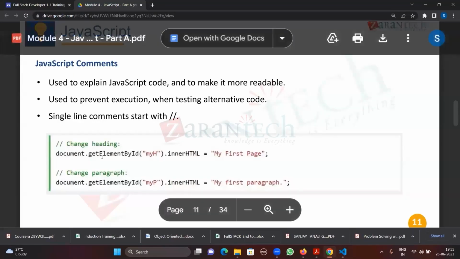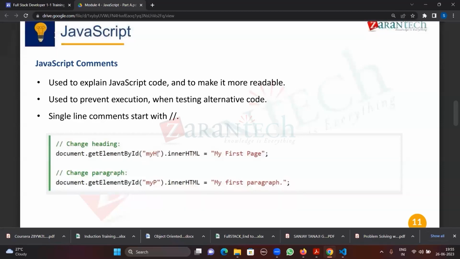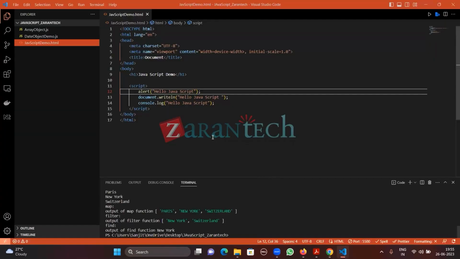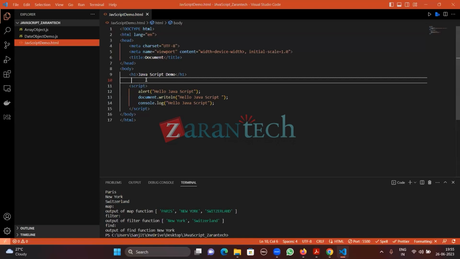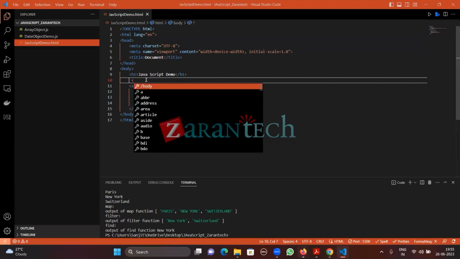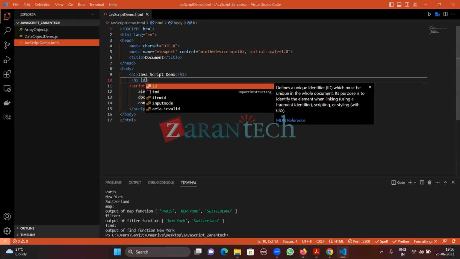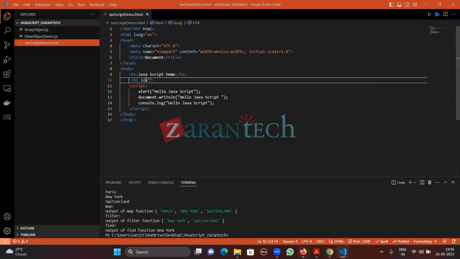Or you can use document.getElementById("myh").innerHTML, my first page. So you can do it along with this also. So what we have to do for this, you have to create here one header or one paragraph or anything. Suppose h1 id equals, suppose, myh, right?